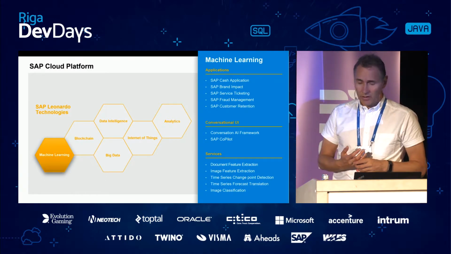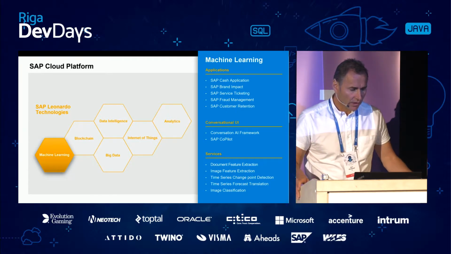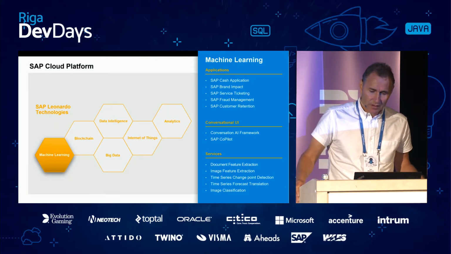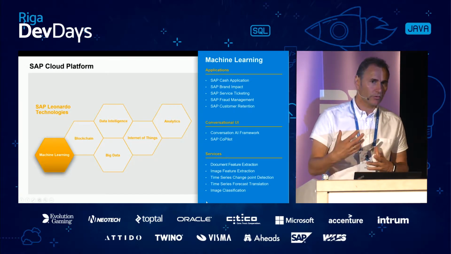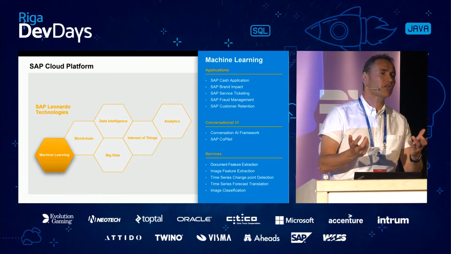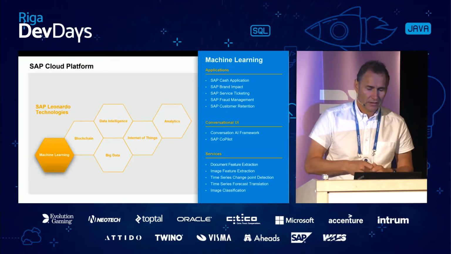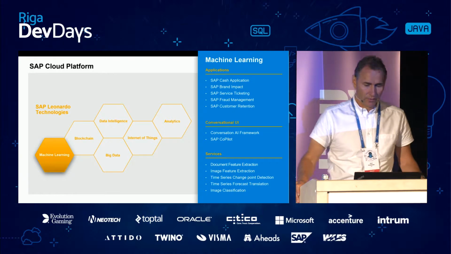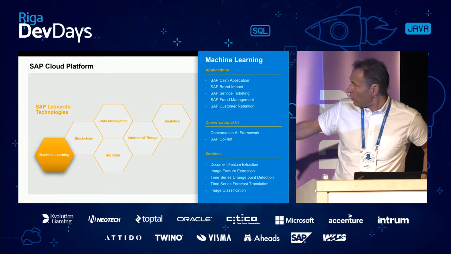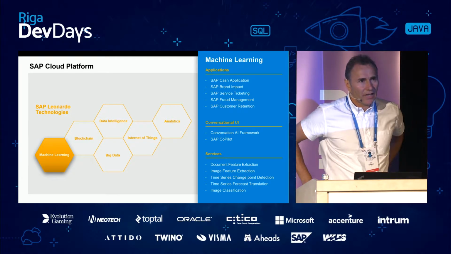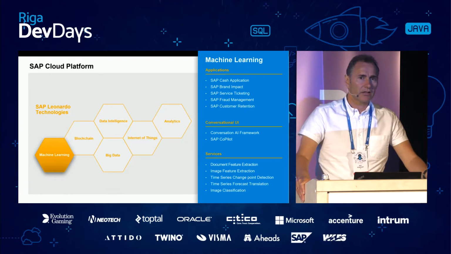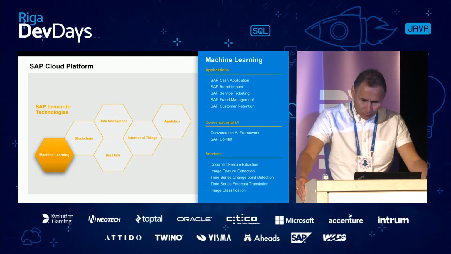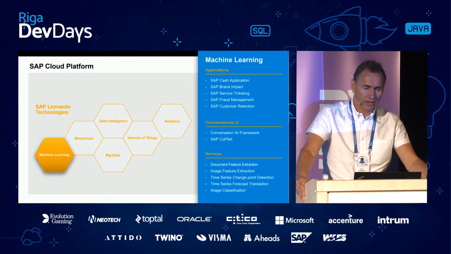Okay, another topic is machine learning, where we have different applications already that are using machine learning technologies. For instance, the Copilot: you can talk to the SAP ERP system, say, give me the sales order of this customer, and it will then return it. So basically providing a new type of user interface, similar to Alexa and Siri from Apple. Okay, and we also provide some additional services. Again, these are services that developers can leverage and use to create a specific machine learning use case for one customer, and easily tap into their business applications through the cloud platform.